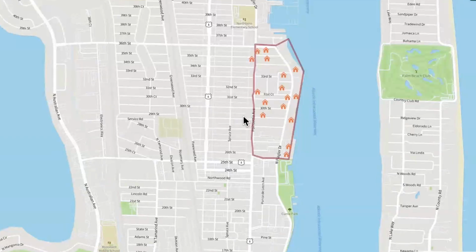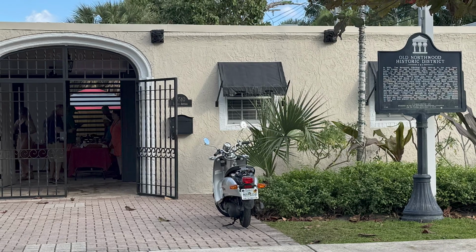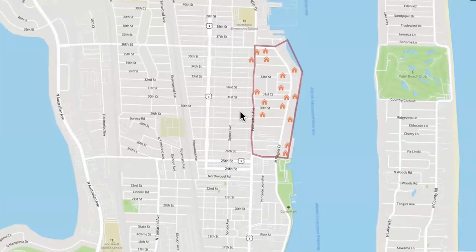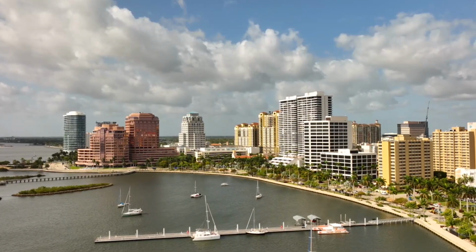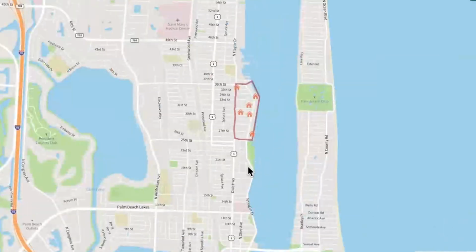And they actually even have a neighborhood community center here. I was driving by there the other day and there were all these families there. There's a building with a big breezeway and they were having some kind of event there and there were kids playing. So I can really see that young people are being drawn to this area, as are empty nesters, because from anywhere here, you're so close to downtown. A lot of people just ride their bikes down Flagler, and it's just really convenient. You go over the bridge, you can be in Palm Beach, you can go up the lake trail. So that is the second district that I'm talking about, and that is Northwood Shores.